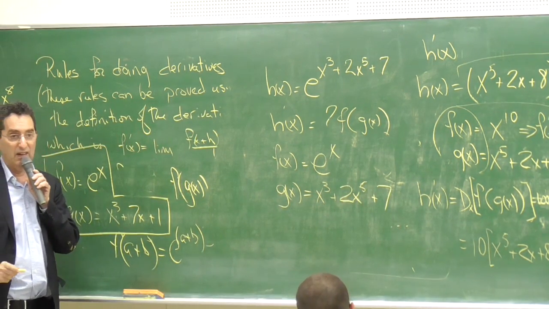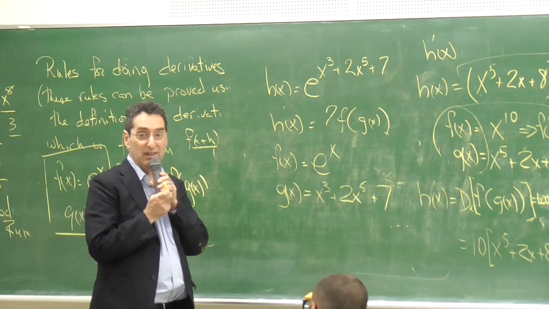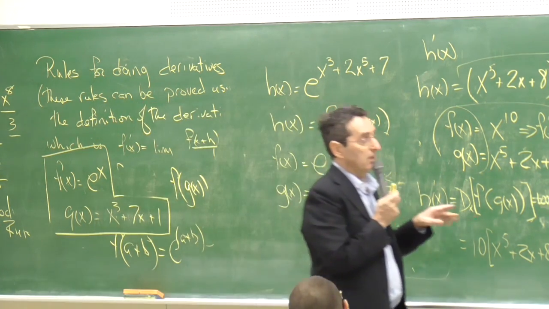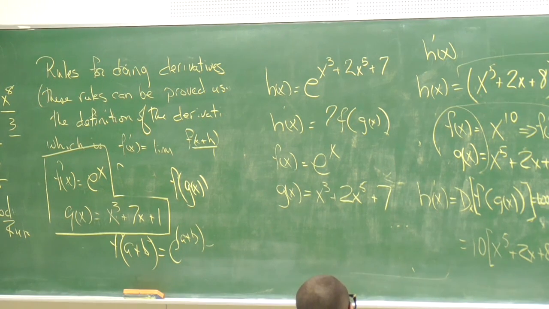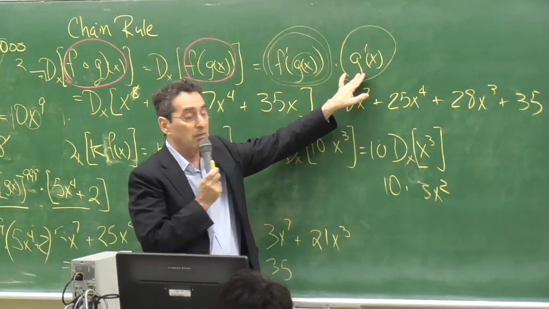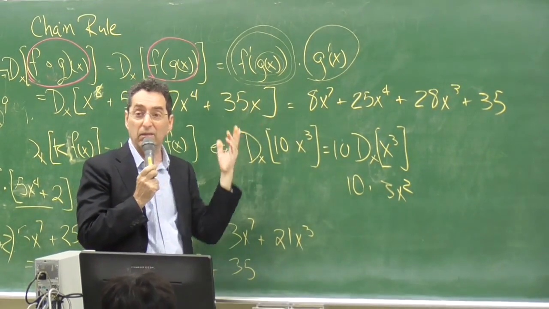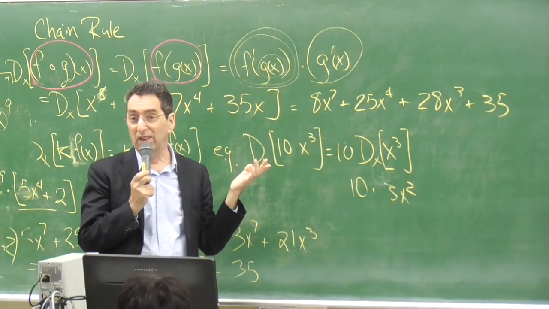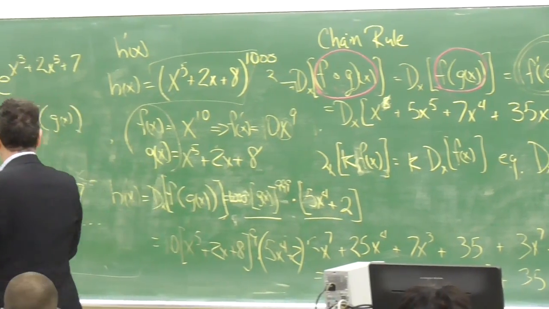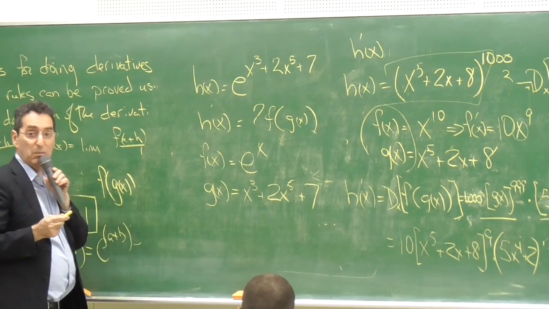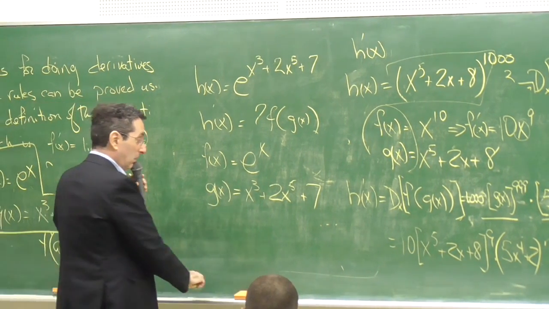Okay, is this making sense? Now these are probably easy to do. If you go back to the chain rule and think about what you need to do, you need the derivative of the inside one, you need the derivative of the outside one, and you just have to put the inside function into that derivative. So we're going to need the derivative of this, also going to need the derivative of this, then we're going to have to do one more thing after that. But those are easy to do.